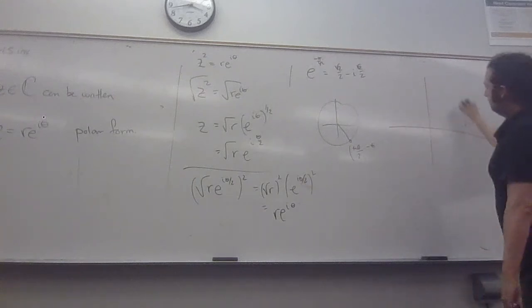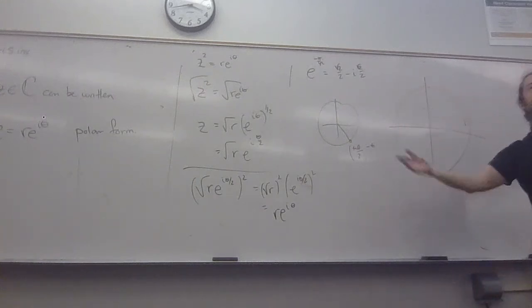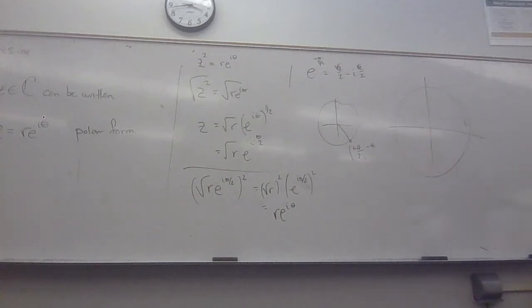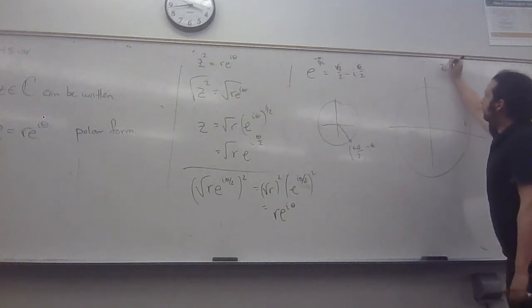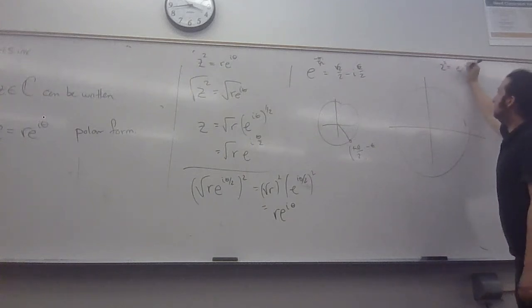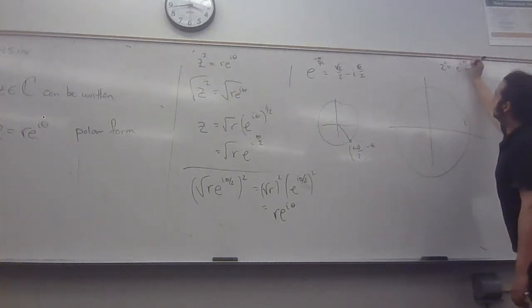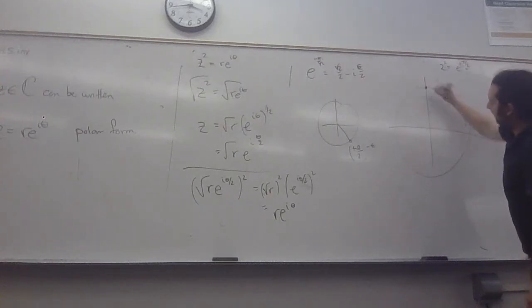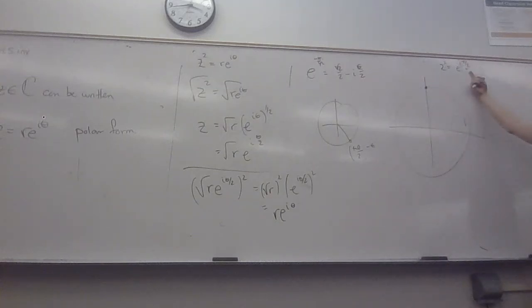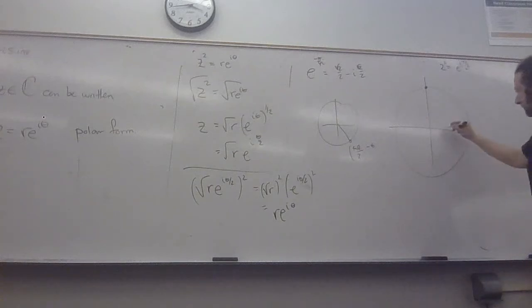So let's just imagine that we're on the unit circle for a second, right? So radius 1. And I just tell you that I know that z squared is equal to e to the i pi over 2. How do I know it's right there? Because it just says turn pi over 2 radians from the real axis. Oh yeah, there's no degrees in here. Only radians. There's no degrees anywhere. Degrees are terrible. Forget they exist. Pi over 2.